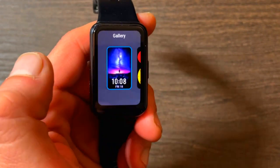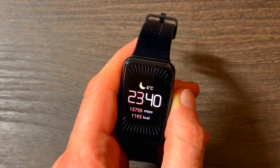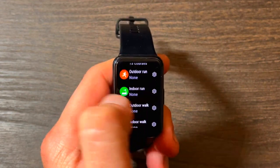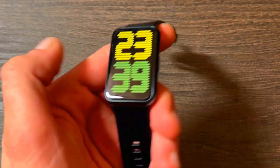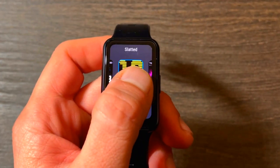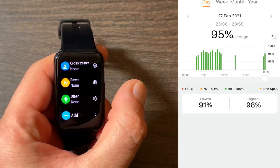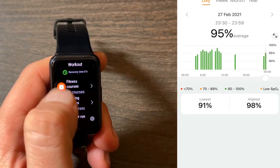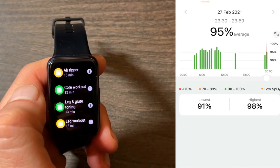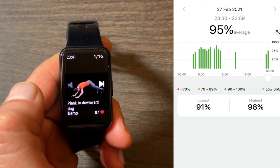It does have 24-hour continuous heart rate monitoring and sleep tracking — including deep, light, and REM sleep — and gives you a sleep score as well as guidance and recommendations on how to improve your sleep quality. It also has continuous stress monitoring. Most excitingly, about a week ago Huawei offered a version update to the Huawei Watch Fit, making it the only Huawei smartwatch in the whole range to now offer continuous SpO2 monitoring. We've actually done a test of that which you can check out in our comparison playlist.